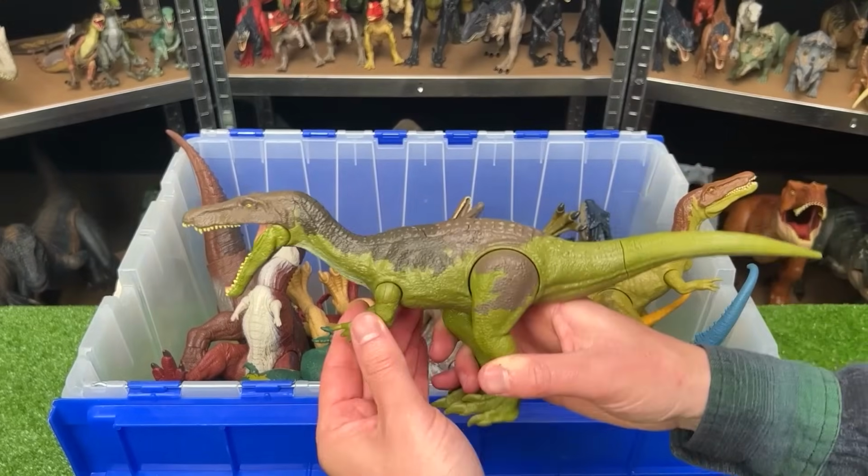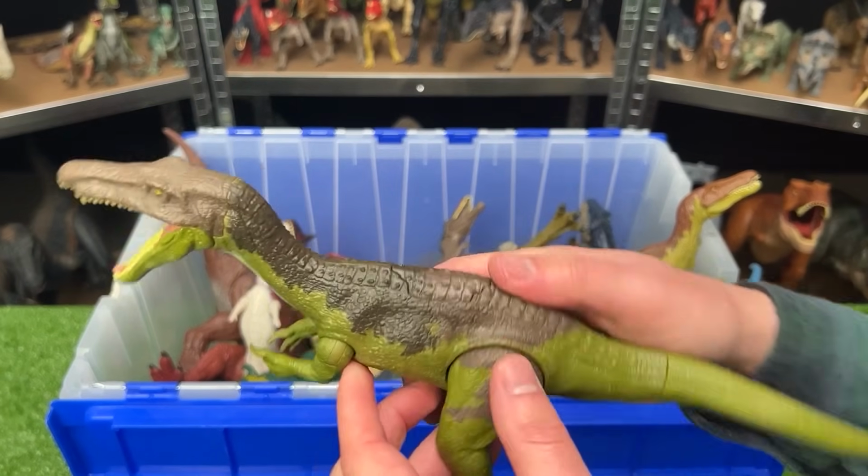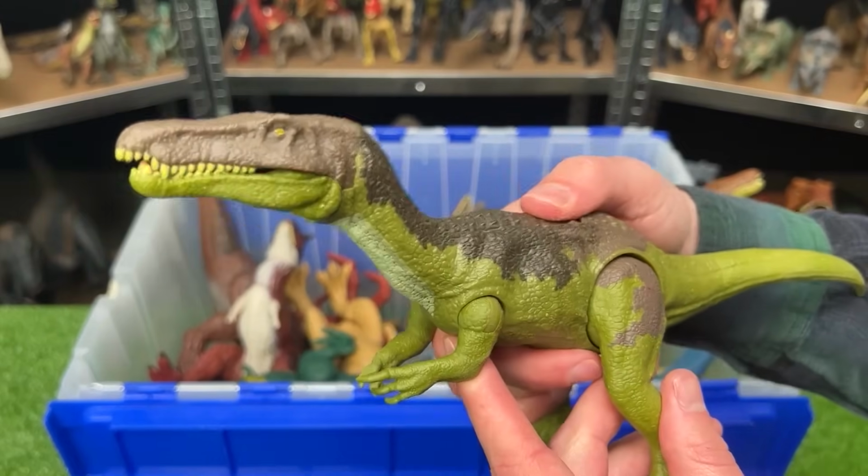This dinosaur is a Baryonyx. It's got the light green coloring and the light brown and dark brown along the top. And it's got an action button on its back for the chomping.